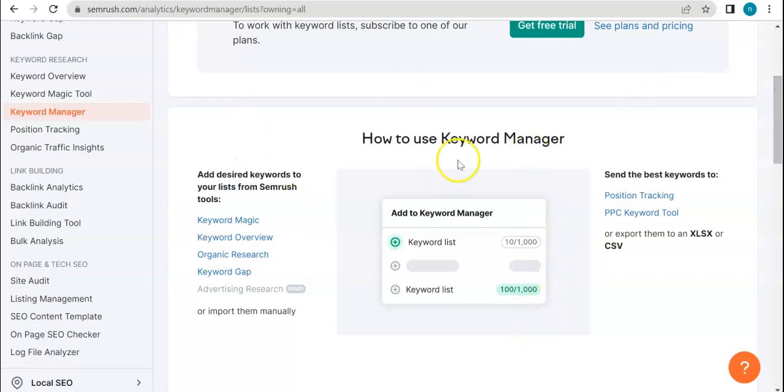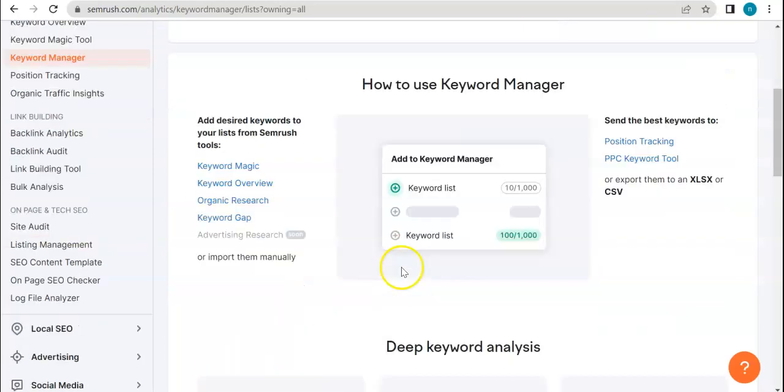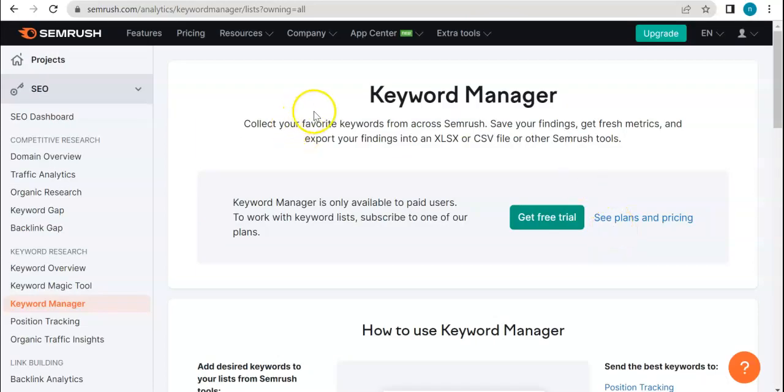Basically, Keyword Manager is something that you would want to use if you want to manage all of these keywords, so that you will be able to save them or export them into files that you will have better access to. And that is it for Keyword Manager. It's just a quick overview of this tool. I didn't want to skip this one, even though we won't be able to use it, so I can give you an idea of what this tool is all about.